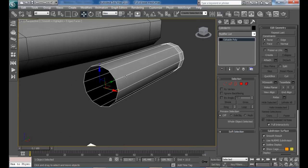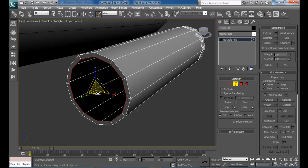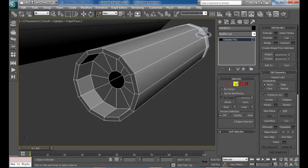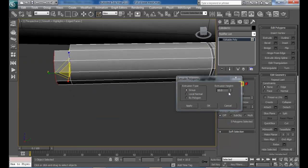What we'll do next is select this border and press R to scale, then shift scale it down and move it in, and maybe one more time scale it down. Okay, now we'll select these polygons right in here and then extrude them out, not too much, maybe about here.